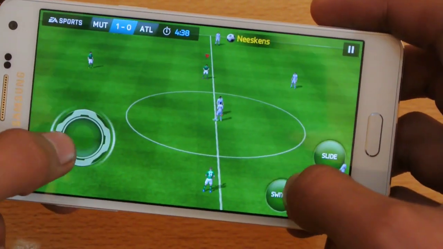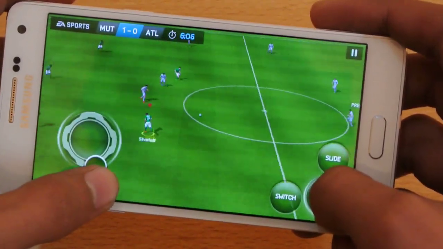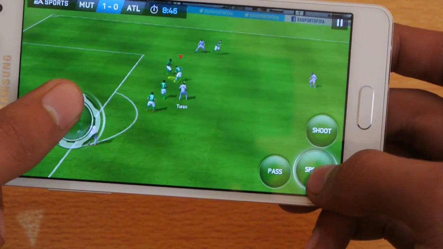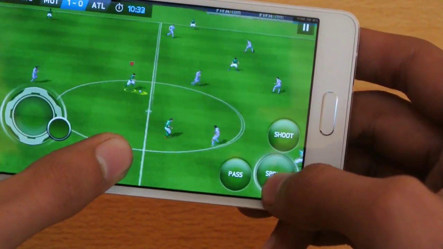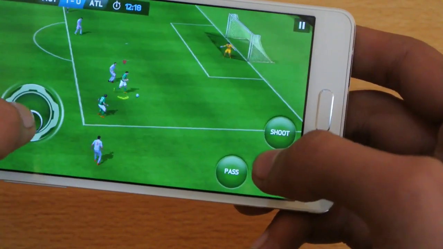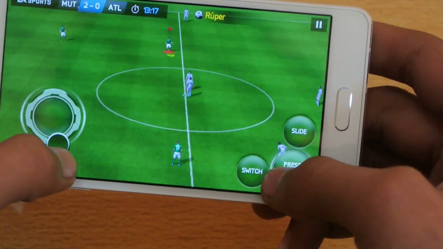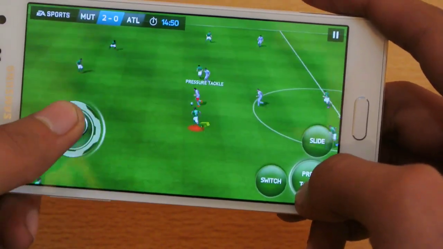Okay, these are some random players because this is Ultimate Team. I'm playing against Atletico Madrid, and of course you can press and hold this button to tackle and sprint at the same time. It's pretty easy. This game is working pretty fine here. You can see no problem whatsoever. However, I can feel that the device is getting a little bit warmer on the top side, but that's natural. Oh, what a goal that was. Really awesome stuff there. Let's score one more goal.